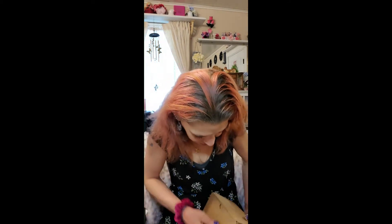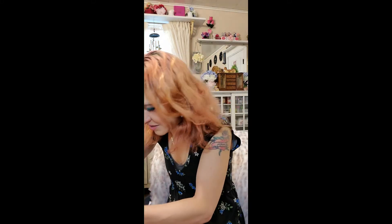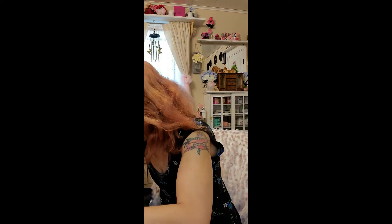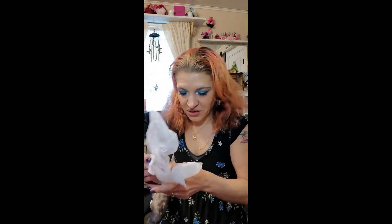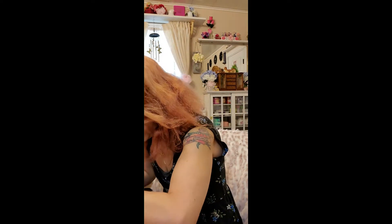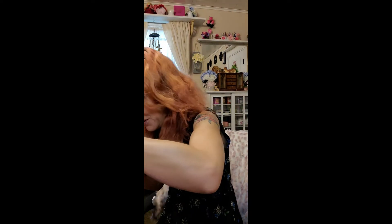I'm going to try to bend this down that way. Okay, this is what the package is going to look like when you get Makeup Geek. They're going to be stuffing it in here — oh my god, this weighed like 1.35 pounds. I'll show you my scale in a minute. Let's see what else is in the side here — oh goodness, more of this. I'm doing that just so I don't wreck anything, and of course there are more of these and it looks like I got different shades.